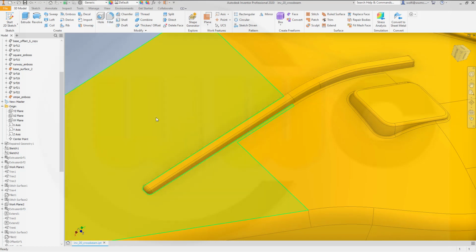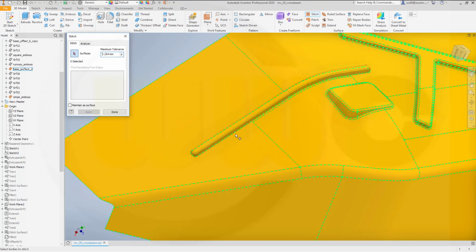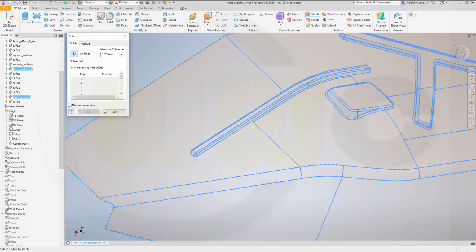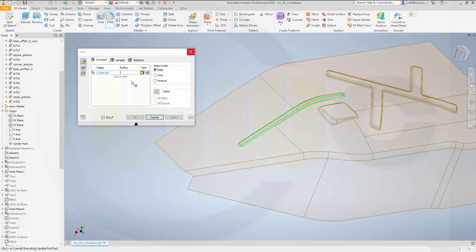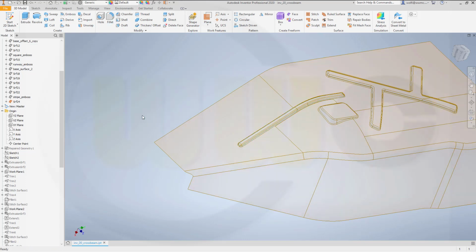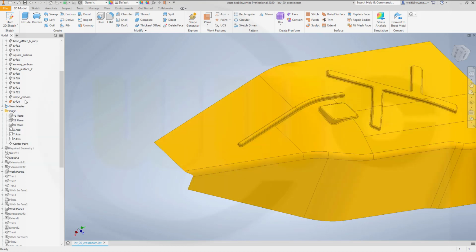Oh, it's not stitched. I forgot to stitch it. Of course you have to stitch it. Stitch this one and that one, and then you could do a face fillet, and done. Now go for a face fillet at the edge fillet, 2 millimeter, and confirm. And that would be right now my base surface 3.